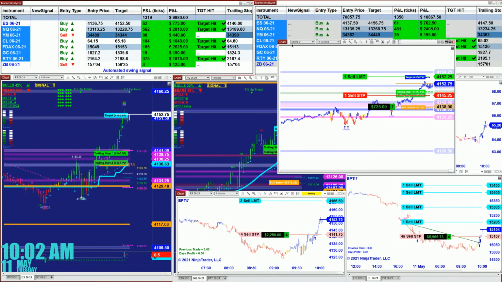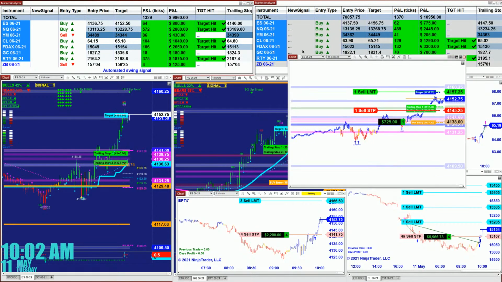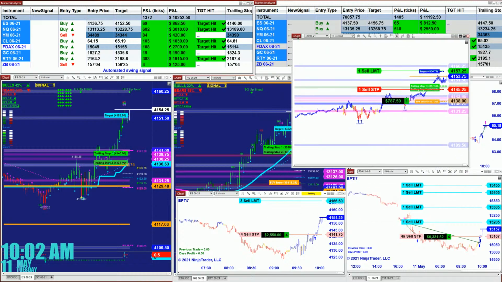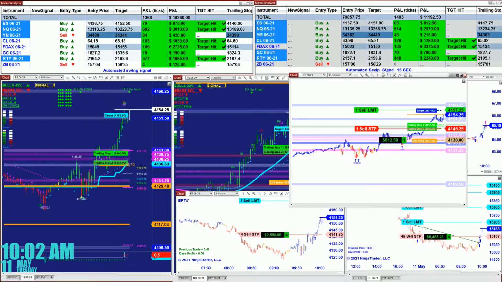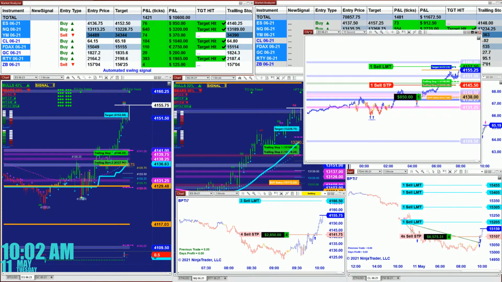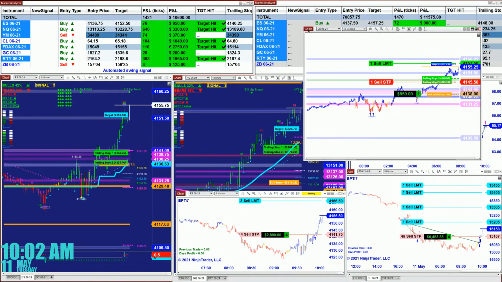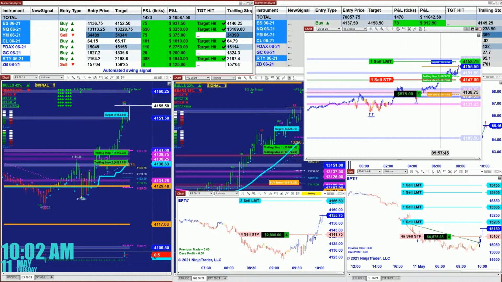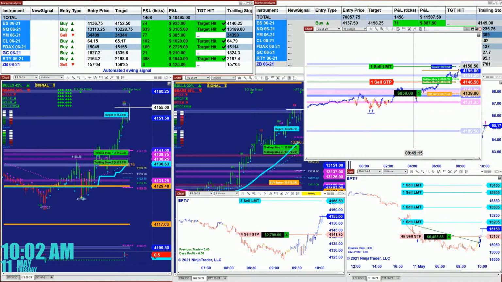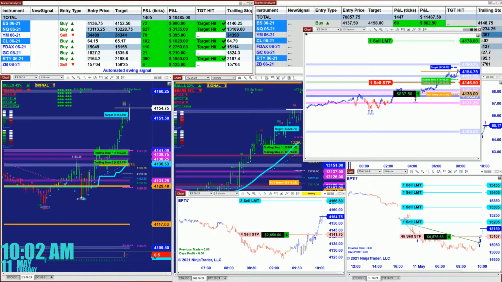So on the market analyzer, this is an auto trade. In the right upper corner, the market analyzer shows an automated scalp signal, 15 second, and this chart is 15 seconds. If we look at the ES, we have 73 ticks based on one contract on the market analyzer, and this is exactly what we have on the scalper right now, based on one contract.